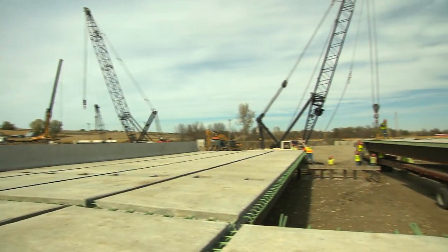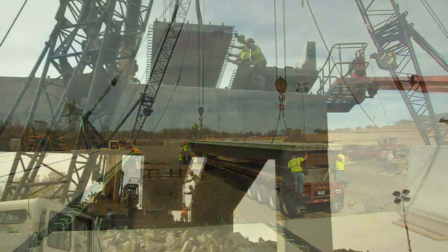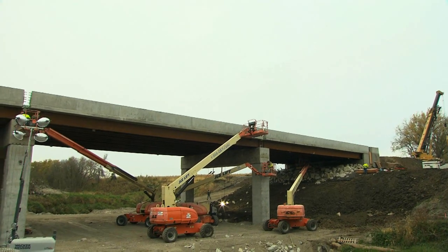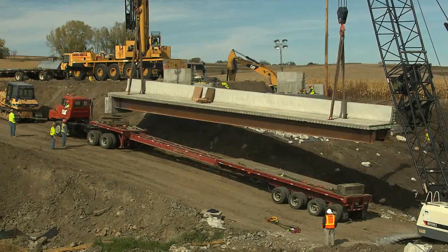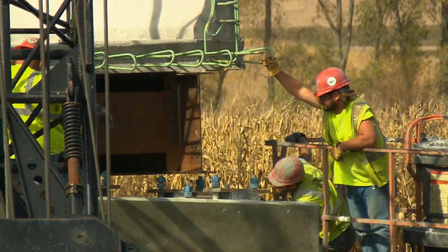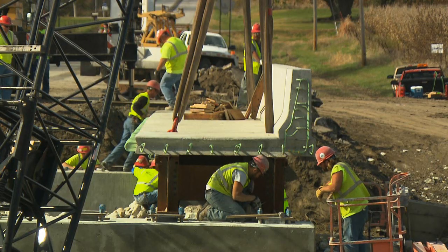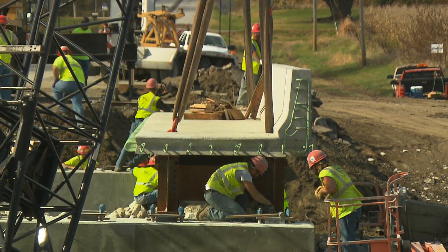What you're going to see is more and more states moving to new techniques, faster techniques. I think the public's going to demand it. And you're going to have to be able to balance that public need with the funding and the resources that you have. This project and this kind of technology can be used, as it proves itself throughout the country, to rapidly replace bridges and structures in very critical positions and help provide economic commerce and the opportunity for transportation to exist and continue along these routes, whether locally or even regionally.